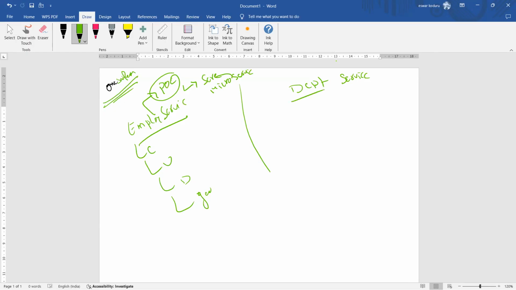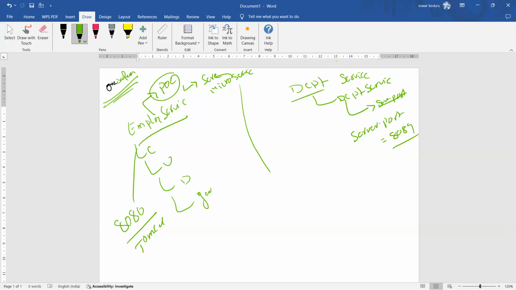Now I have one more service called department service. My employee service is running on Tomcat port 8080. Now I want to run the department service also on my local, but 8080 is not working because 8080 is already used by the employee service. Then what we need? We have to change the server.port, server.port equal to 8089 for example.